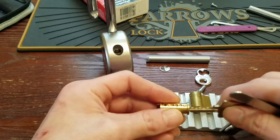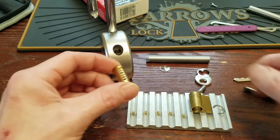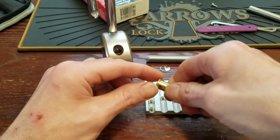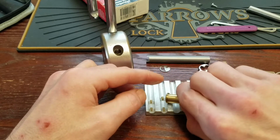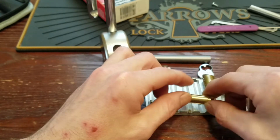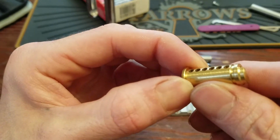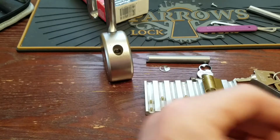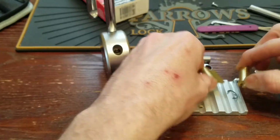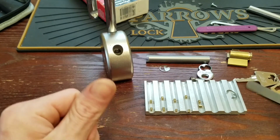Alright, let's get the pins out of this. And we have serrated, serrated, serrated, serrated, serrated. Nothing inside the core. Nothing special inside the Bible either.